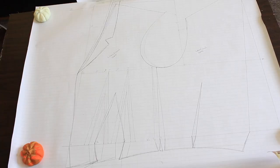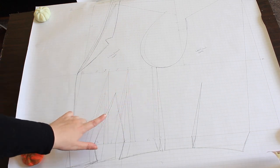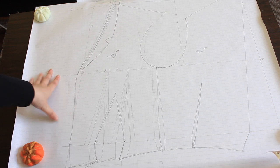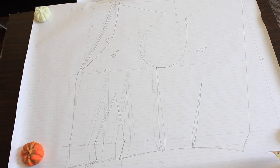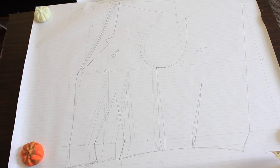Okay, so I've got my waistcoat pattern. It looks very messy right now because we've got all the pencil lines and then the pen lines on top of it. The instructions weren't quite as good as I would have hoped. It was a little bit difficult to follow in places. There were lots of times where it says to mark up to a certain letter or number and then I couldn't find anywhere in the instructions how you got to that number. Also, the collar, it basically just says draw it in. I think I've got a reasonable pattern, though.